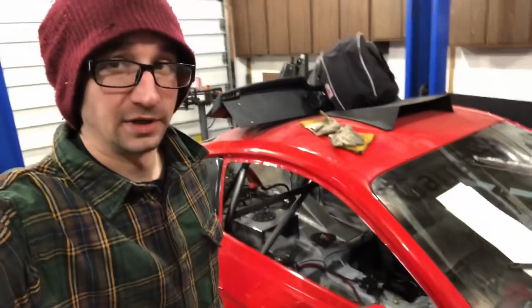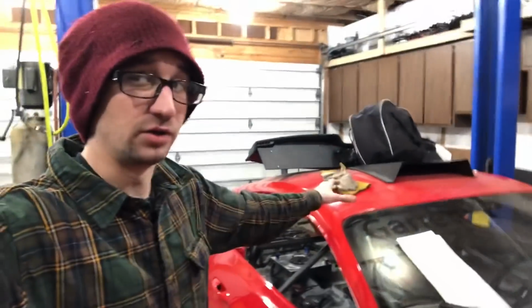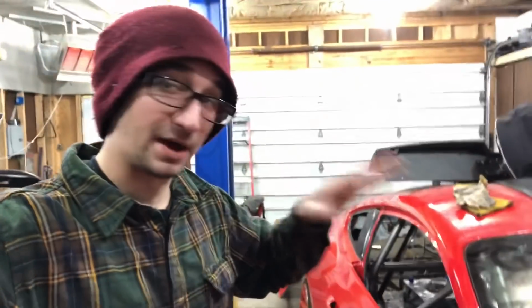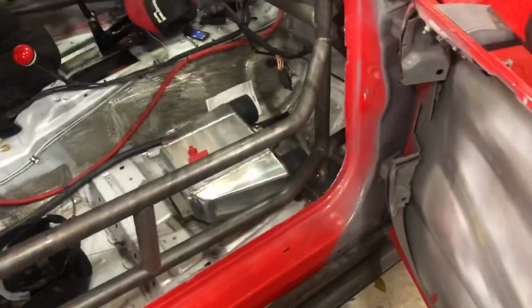Alright, in the last video where we left off on the build, we got the main parts of the cage all done, but I did have to cut that dash bar out with the pedal assembly and the steering column mount and all that stuff. So we've gotten a little bit of work done since then.